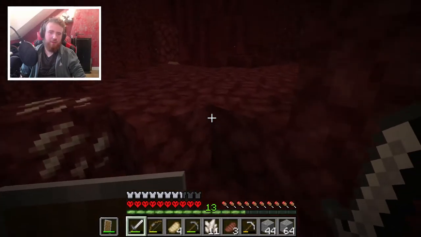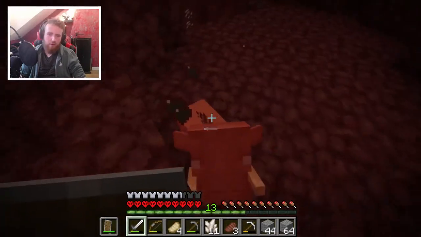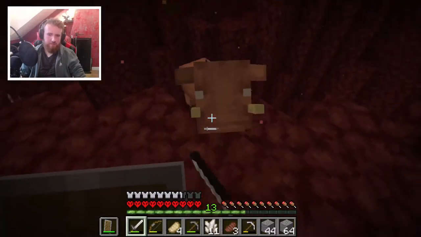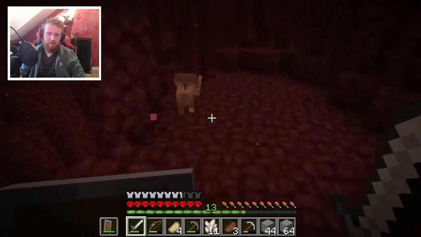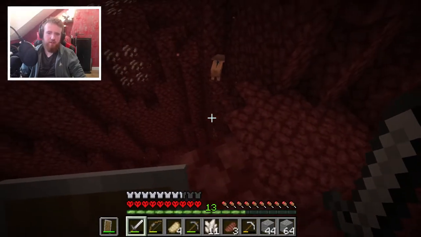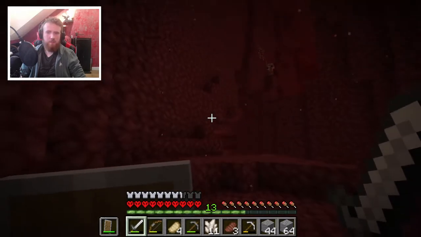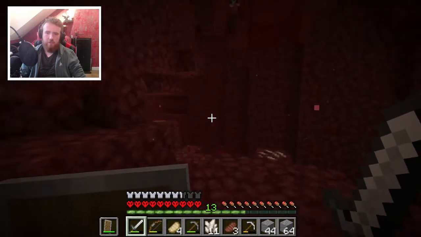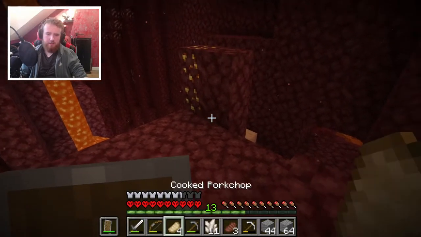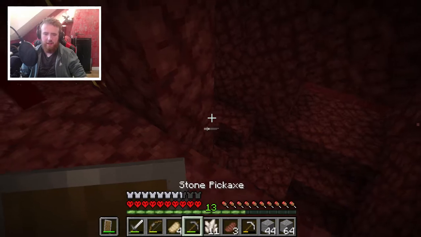Did he just run away and that's it? Hey, you. Come on here. Come here, you little baby. Yeah, you better run away. So there's a pigling over there. There's actually a lot of gold here. Jeez. Hey, he's wearing golden boots.